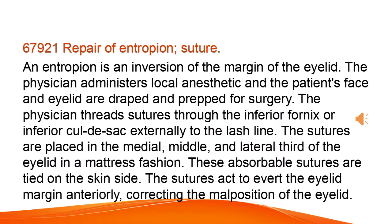Repair of Entropion, suture. An entropion is an inversion of the margin of the eyelid. The physician administers local anesthetic and the patient's face and eyelid are draped and prepped for surgery. The physician threads sutures through the inferior fornix or inferior cul-de-sac externally to the lash line. The sutures are placed in the medial, middle, and lateral third of the eyelid in a mattress fashion.